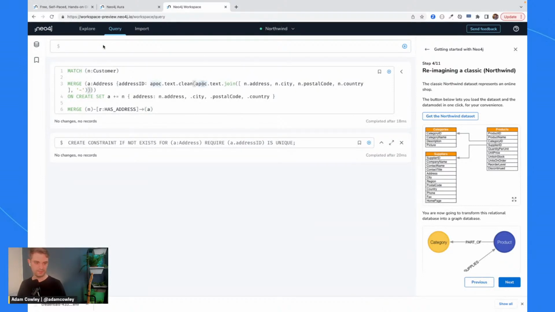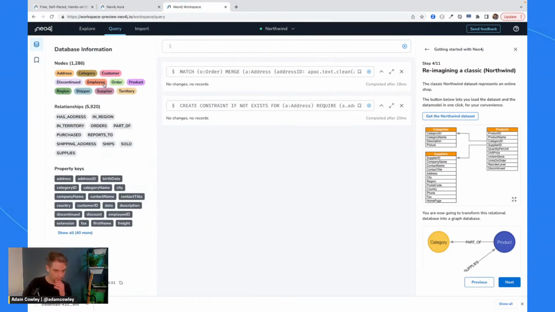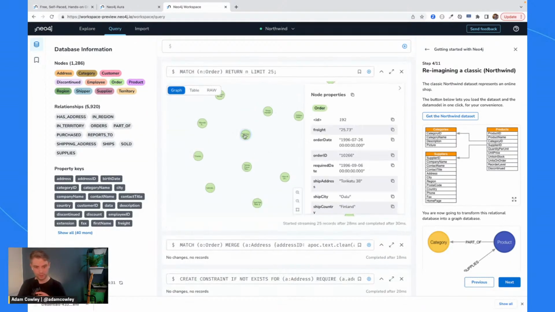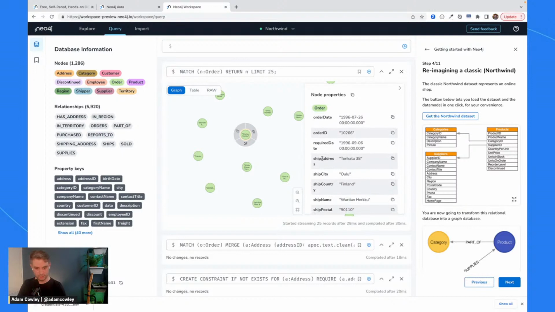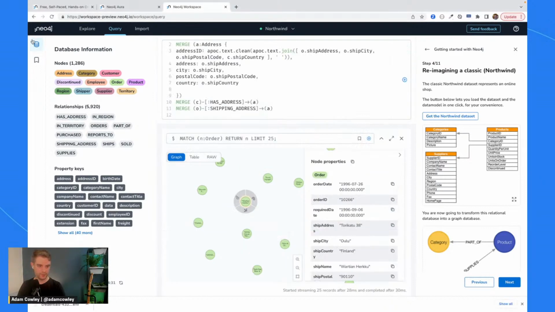We can do the same thing for the orders as well. So we can say n for the order. If we just take a look at the order properties, they're all prefixed with ship. And here's one I wrote earlier.